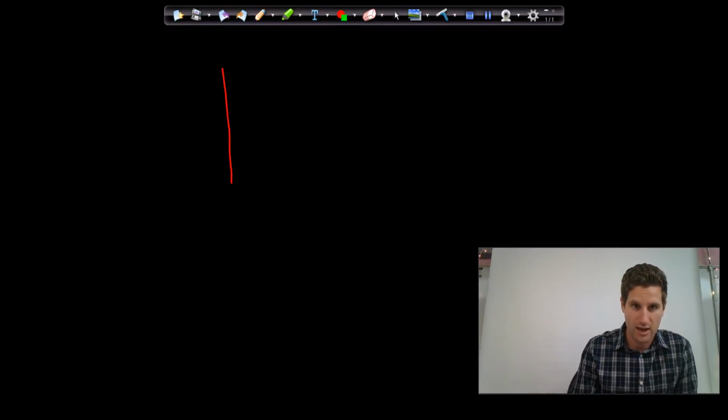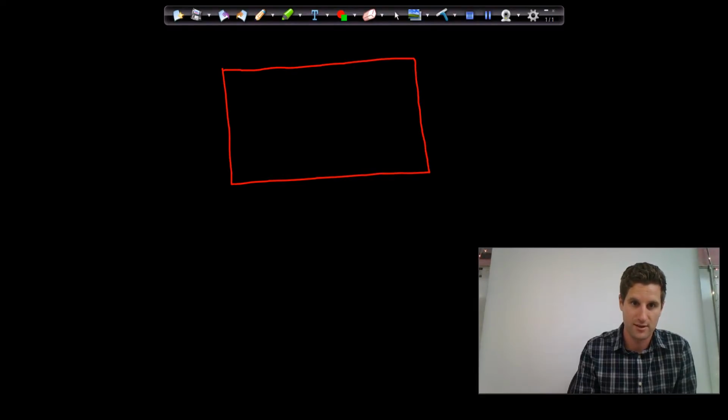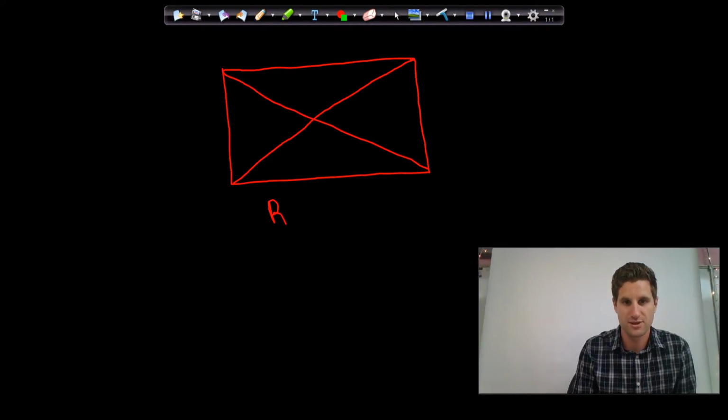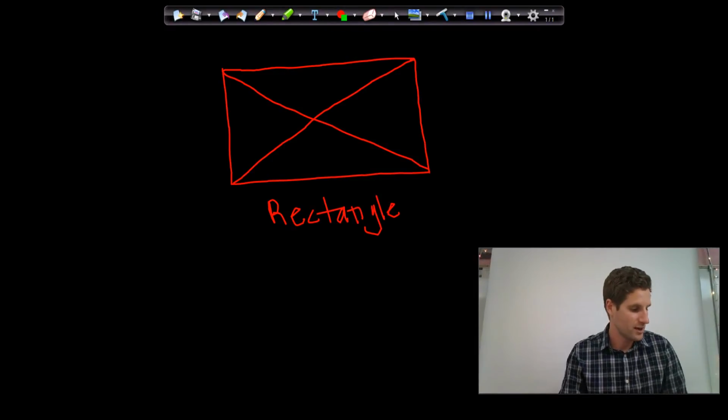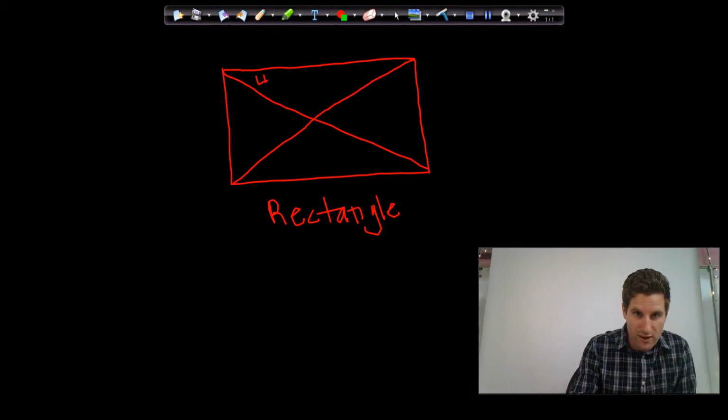We're going to now look at a rectangle. Okay, and there's my rectangle. So we'll put in some diagonals. Okay, and this is a rectangle. And let's go ahead and put in what we know. So we are given that we have a 45-degree angle here. Right here, we don't know the value of x, but we want to find it, and we don't know the value of y, and we want to find it.